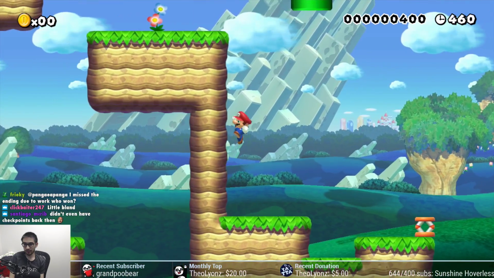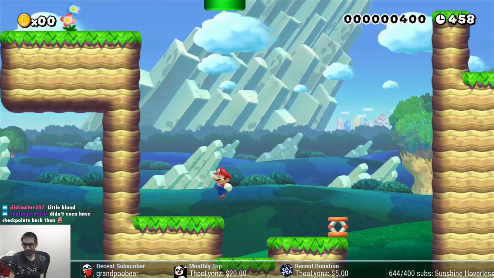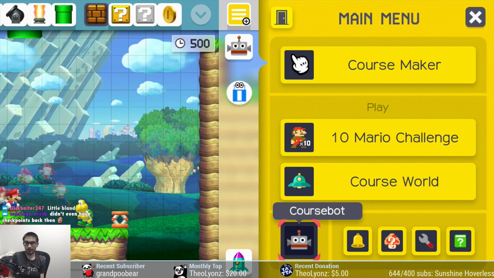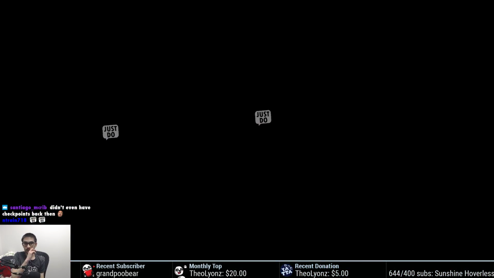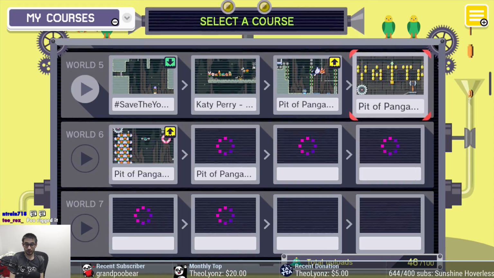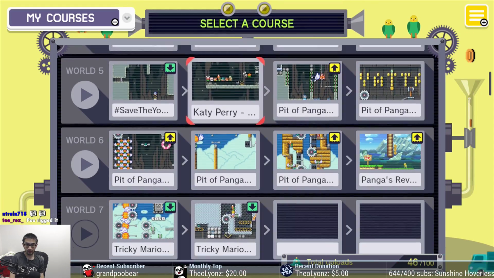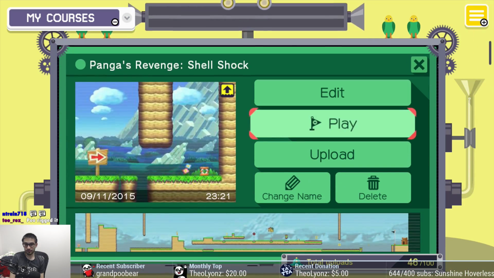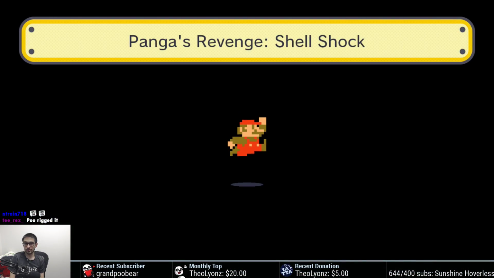I think this was like my play around level. Oh yeah, checkpoints also didn't exist back then. And then there's the second level, which I made on the same day as well. And that one's Shell Shock, which is somewhere here. Here we go. Oh, I didn't want to play it.